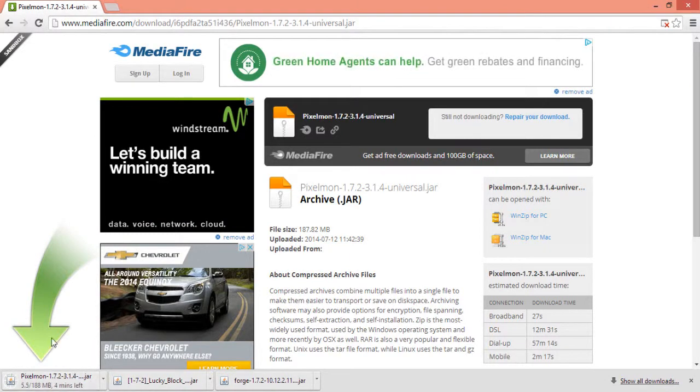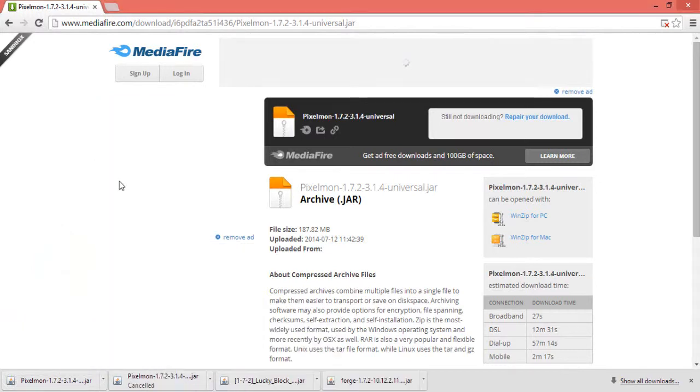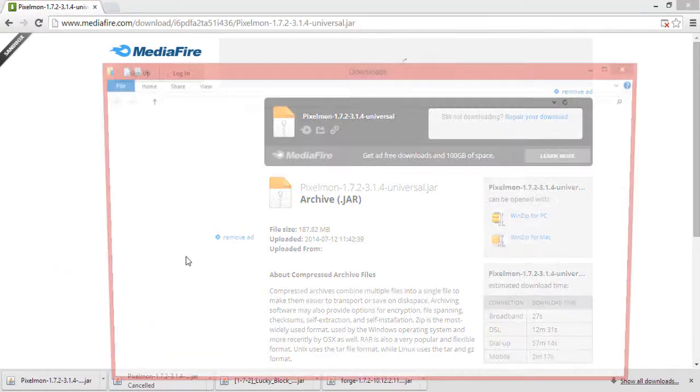And Pixelmon will take a while. So what I am going to do is just pause the video and I'll be right back, guys, when it's done. Okay, and we are back. Now, as you can see, I had to cancel it because it said it was going to take like 57 minutes and I do not have dial-up. So now we're just going to hit show in folder.